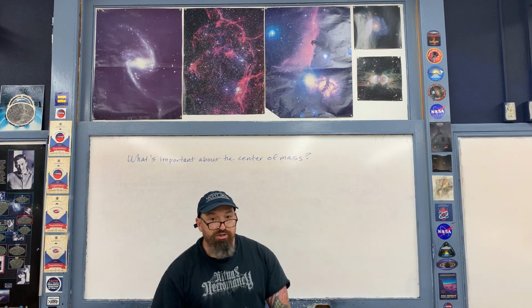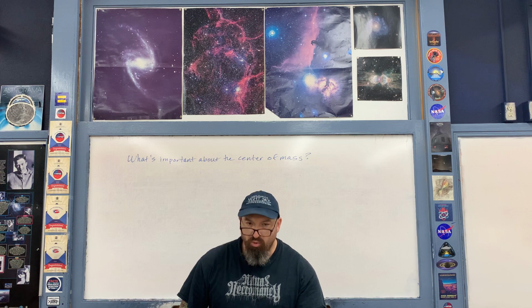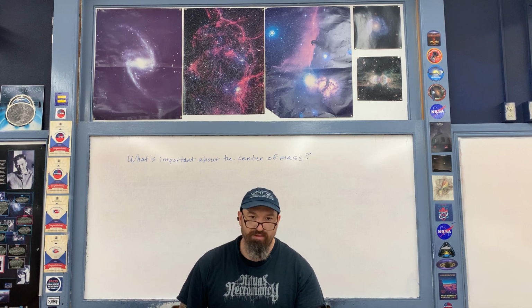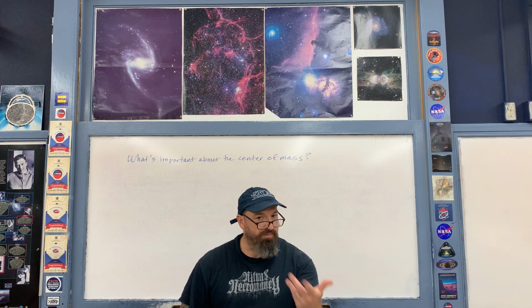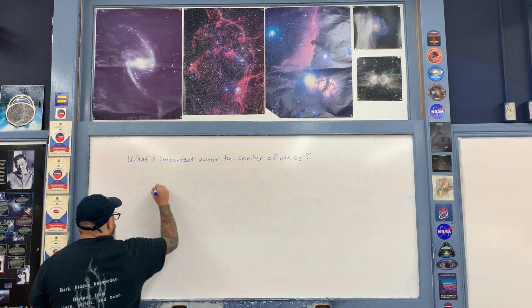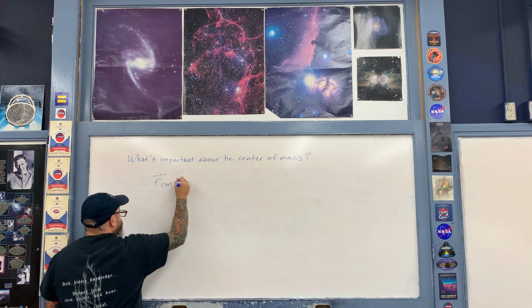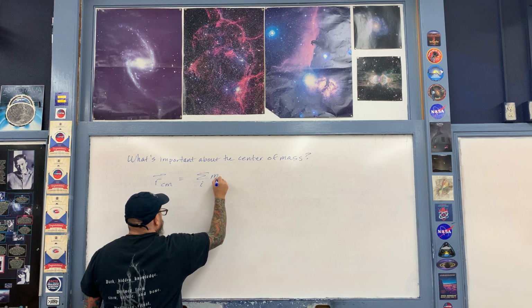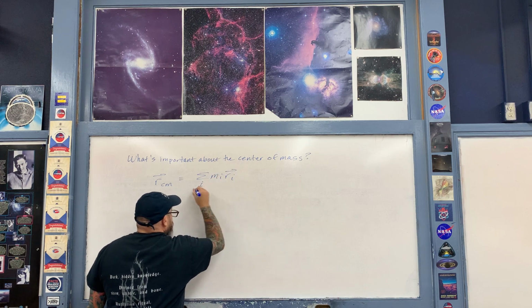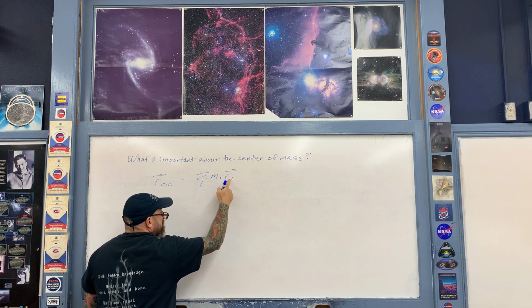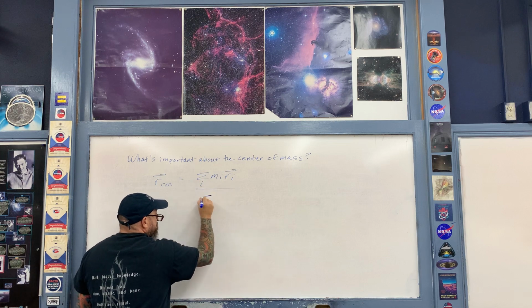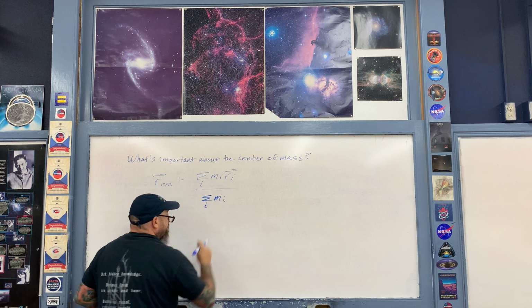Okay, to answer this question, let's just write down, in terms of point masses, the equation that describes the position of the center of mass. So recall from the previous lecture, that's the following. First of all, we have the product of each mass with its position vector, and then we add it all together, and then we divide by the sum of the masses.